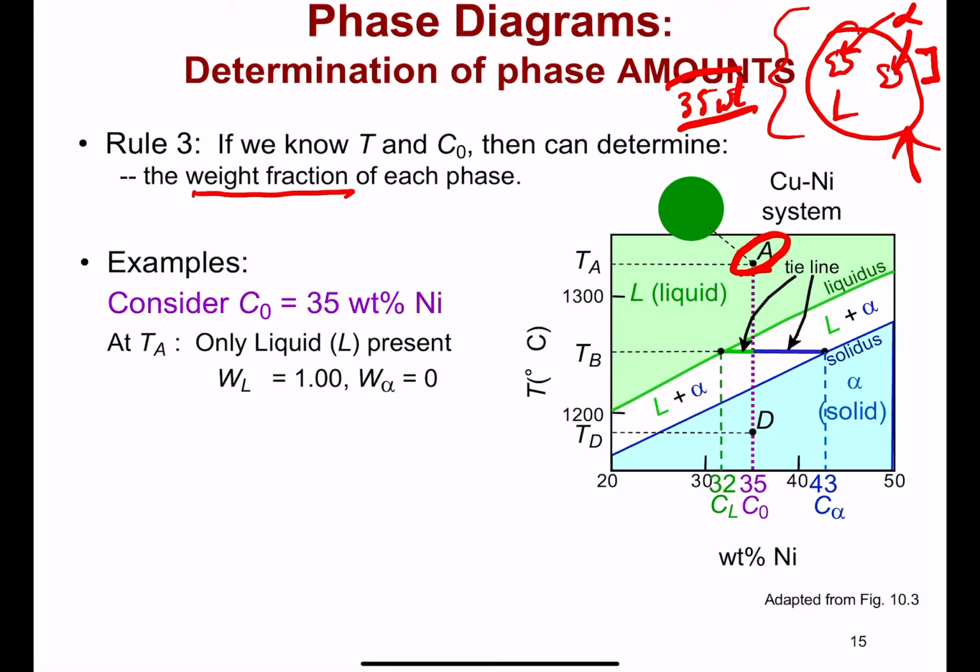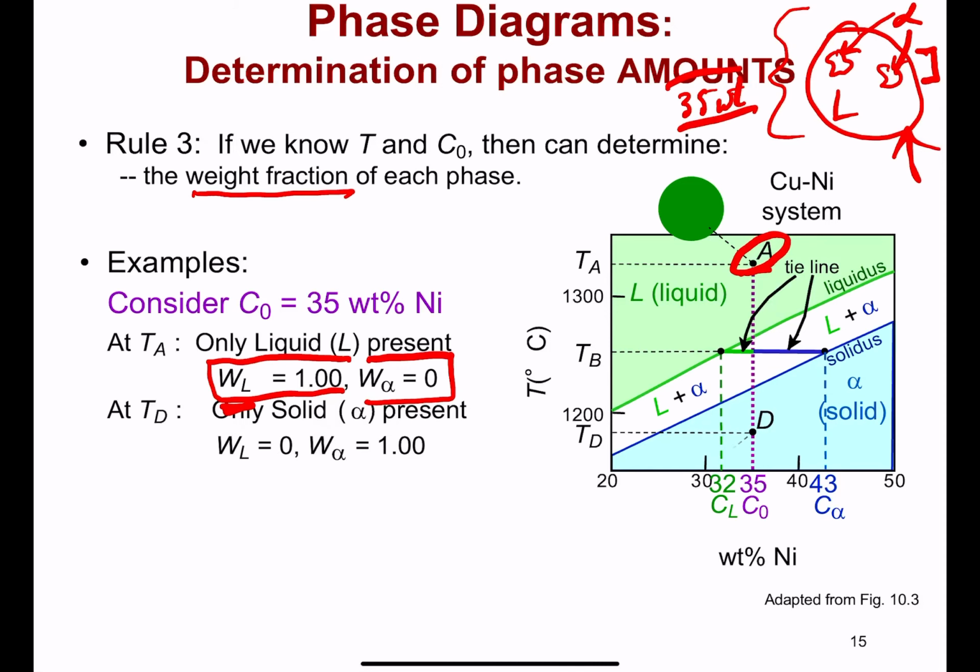Well, there's only one phase, so the weight fraction there has to be 1. A weight fraction has to exist between the limits of 0 and 1, and if we only have one phase, the weight fraction of the liquid is at the upper limit. It's all of the material, it's 1.00. That means that there is no alpha phase present. We already knew that, and therefore we assign there a weight fraction value of alpha equals 0.